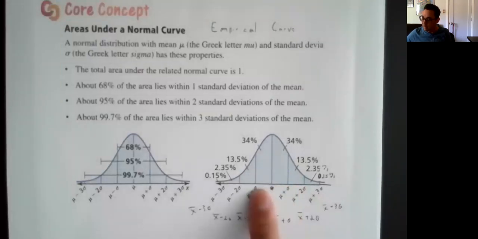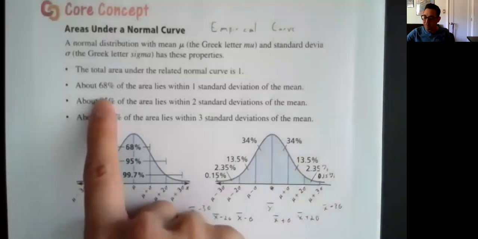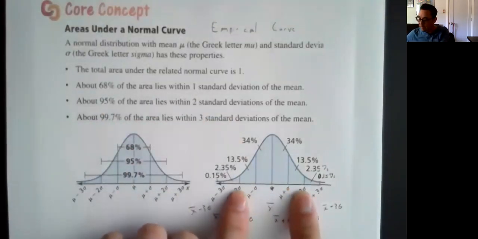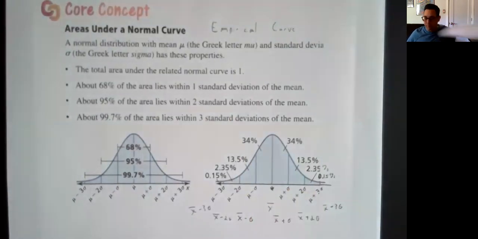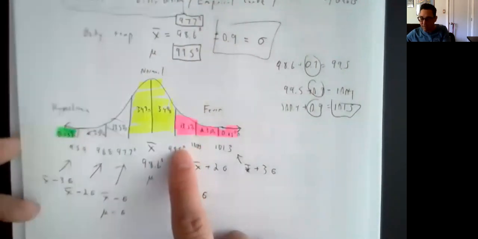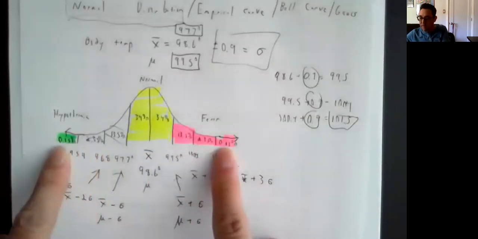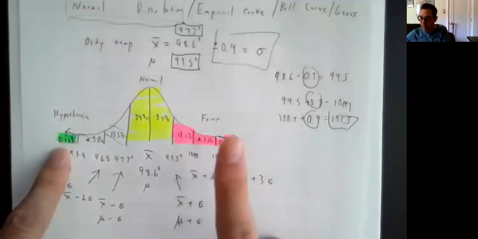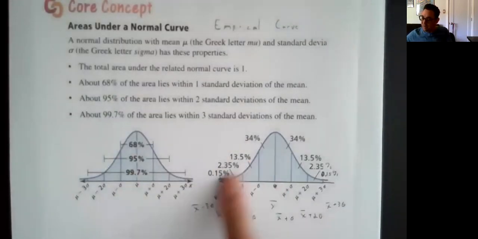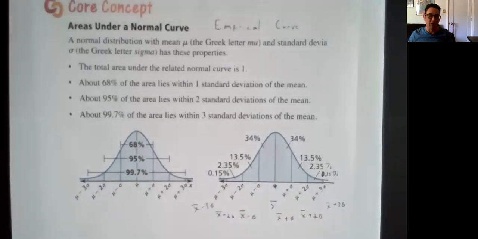Now, most people are 1 above and 1 below. So 34 plus 34, 68% of people are in the normal range at any given time. 95% of people are within this range from here to here. And 99.7% of people would be from here to here. Only very few, 0.3% of people, are in either the very cold or high fever ranges. Okay, so you're going to get familiar with these numbers, and these numbers sadly just have to be memorized, or you need to have your notes out.